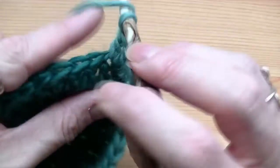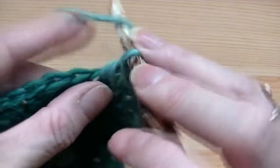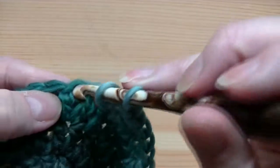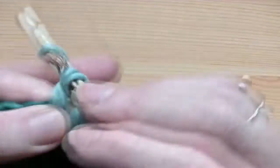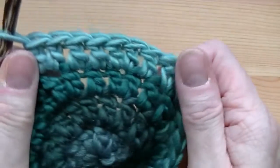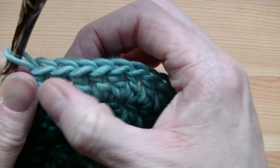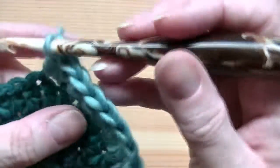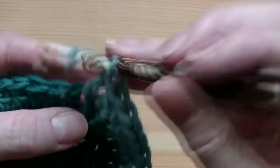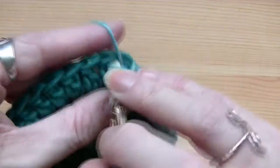You're going to repeat that. 1 double crochet, 1 double crochet, 2 double crochets. 1, 1, 2, 1, 1, 2. You're going to do that all the way around. 1, 1, and 2.